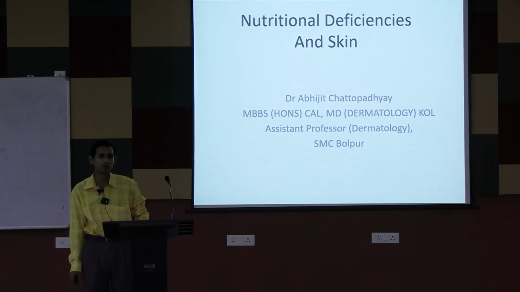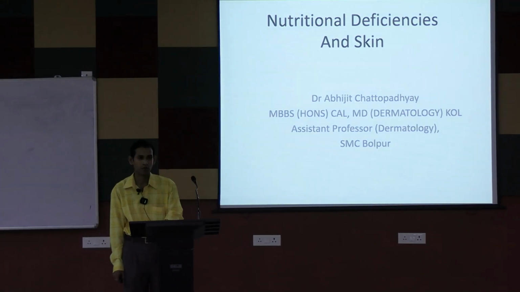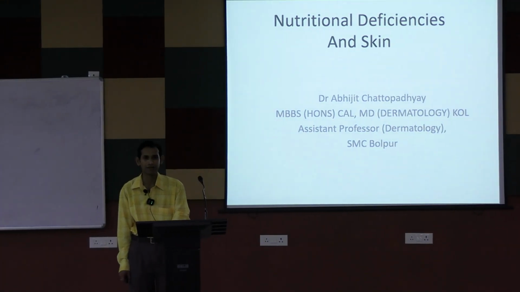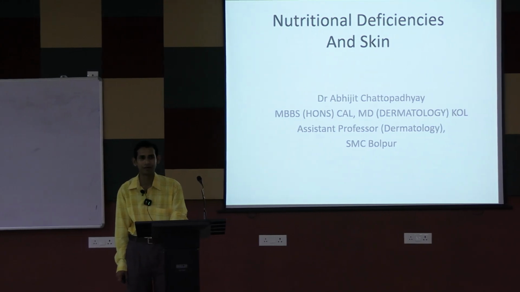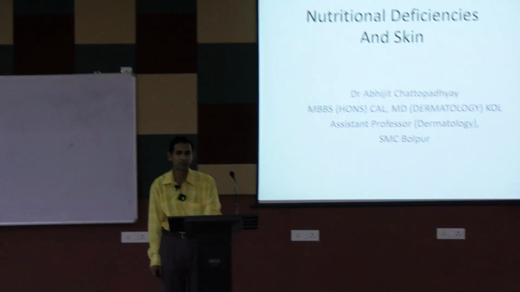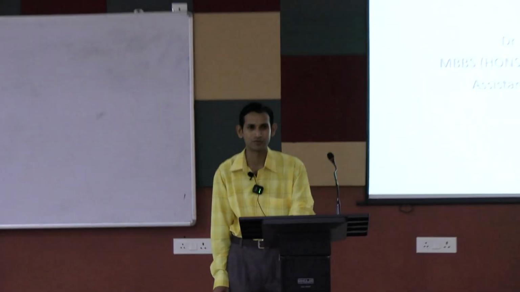Today's topic is nutritional deficiency and the skin changes. You have already been taught in your PSM classes, that is community medicine classes, that there are several nutritional or vitamin deficiencies and several changes in your skin and other systems of the body. But today we will discuss vitamin A deficiency, B complex deficiency, vitamin C and zinc deficiency, which are present in your syllabus, and the different skin changes in the nutritional deficiencies.